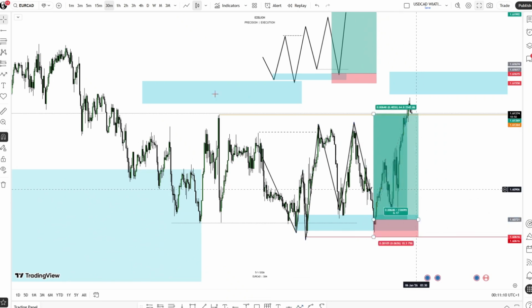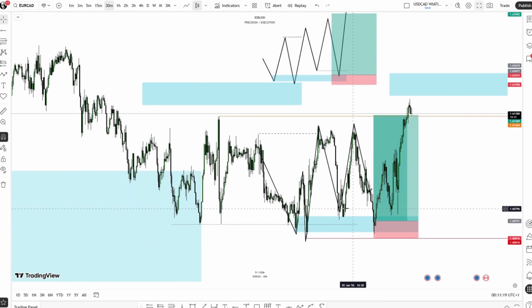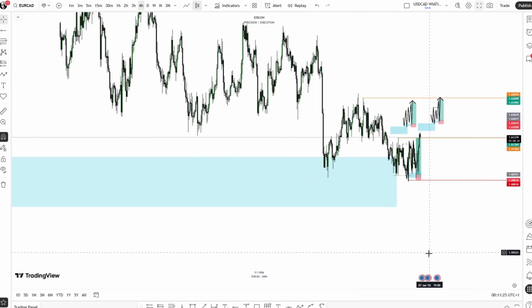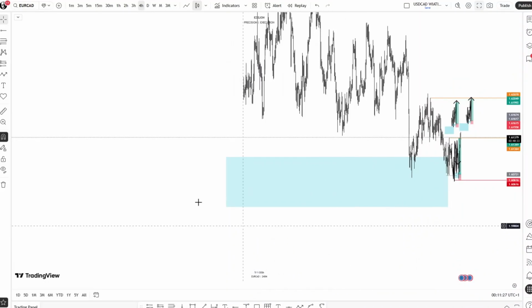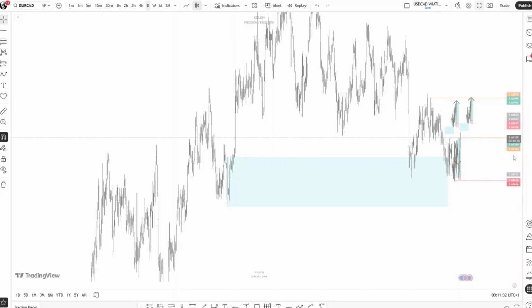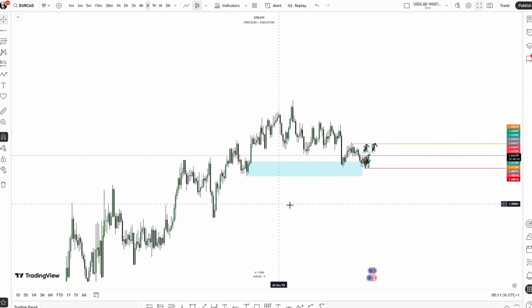We want to go to the intermediate time frame to see if it is occurring in a valid key level. Since this trade was taken on the 30 minutes time frame or 1 hour time frame, you can go to the 3 hour time frame or 4 hour time frame to see if it's occurring in a valid point of interest. Now, let's just use the daily time frame for it to be clear. If you look at this, you can see that it's actually occurring on this order block.